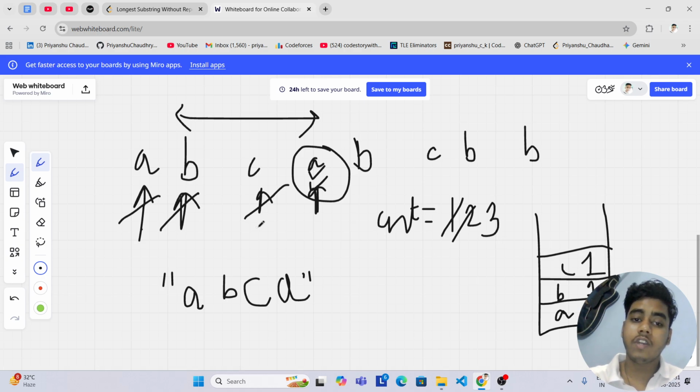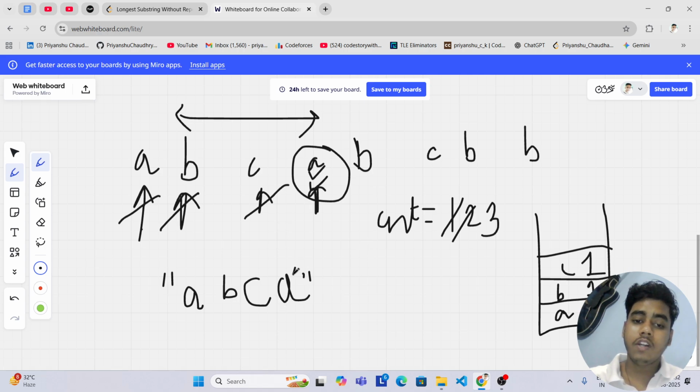It means now we have a window with all unique elements, because we check this element every time, as coming at this element is where we found a duplicate. It means this element is repeating somewhere in the window. That's why we shrink the window until the count of this element becomes 1. Now we are okay.